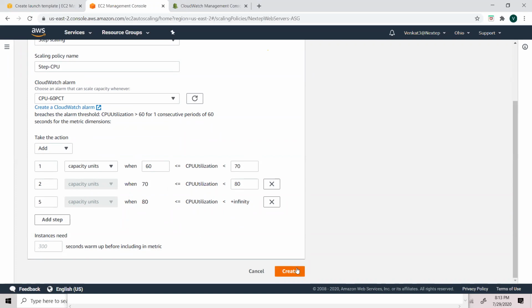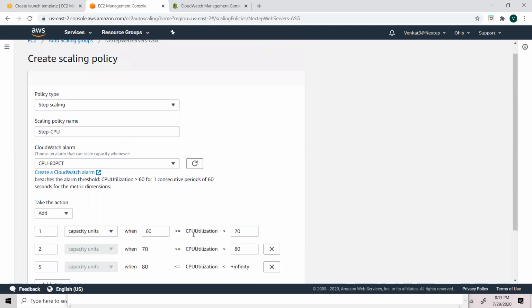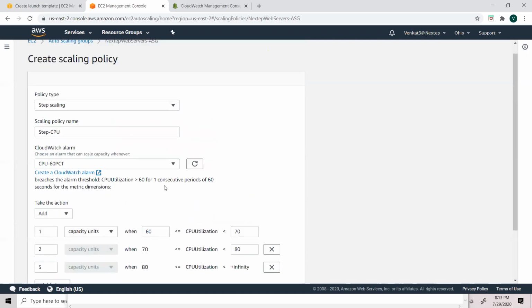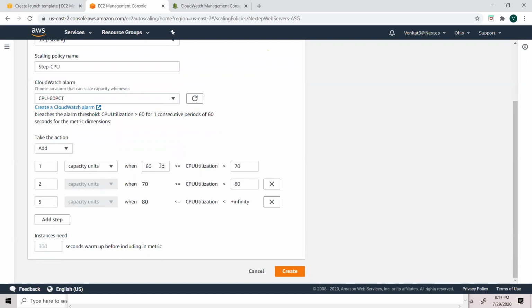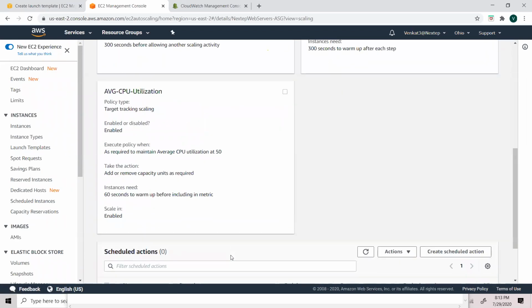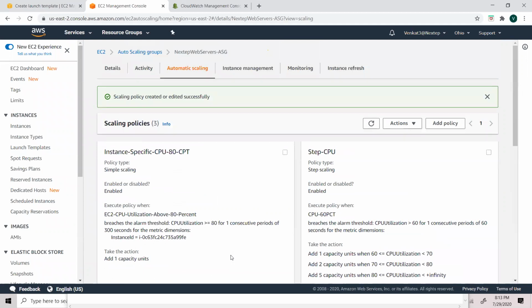Does it make sense? So if the CPU utilization is between 60 and 70, add 1 EC2 instance. If it is between 70 and 80, add 2. 80 to infinity, add 5. That's a step scaling. Make sense?